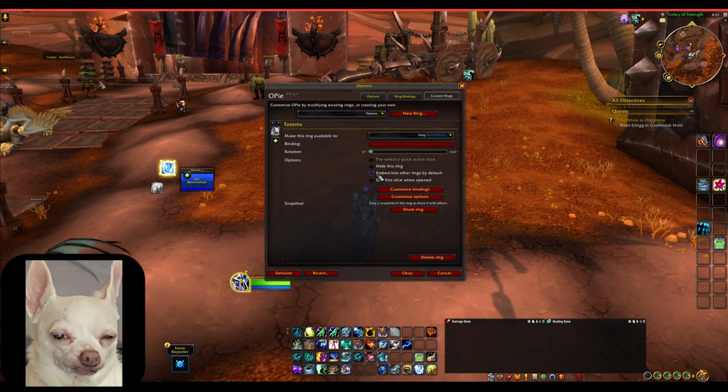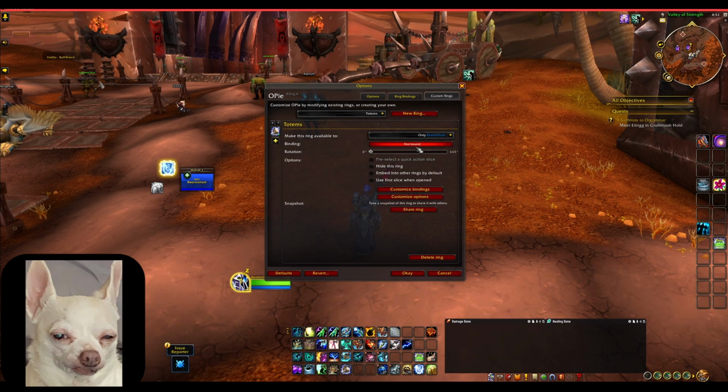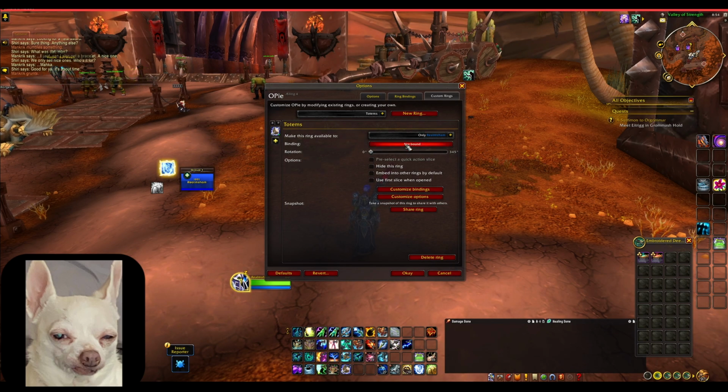And then what we need to do is set up a key binding for our ring now. So I just unbound my binding here. Yours should say not bound. I had accidentally set it earlier, but go ahead and make sure this says not bound. And then all you got to do is hover over it until it becomes highlighted. You'll left click it, and then now you can set a key binding. And I'm going to key bind this specifically to the tilde, which is right above the tab and right below the escape key. And this is a very natural place for my finger to go.